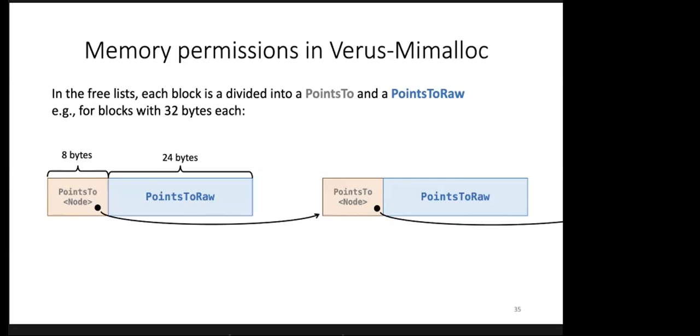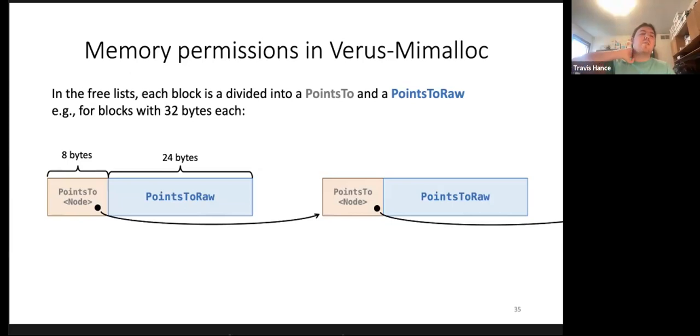Merrick, go ahead. Merrick has a question. Hey, Travis, very nice talk so far. I just have a question about the transition from a points-to-raw to a points-to. You said earlier that you were not reasoning about alignment. So I'm curious, what do the preconditions look like to transition from a points-to-raw to a points-to, in terms of the size of the memory object of the type you need and the alignment requirements that you have? Okay, yeah, so about alignment.